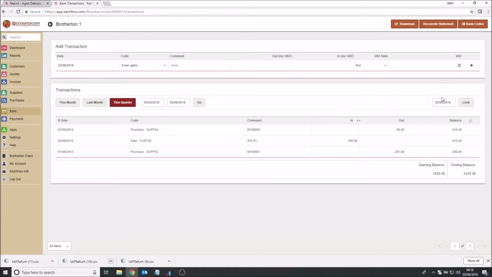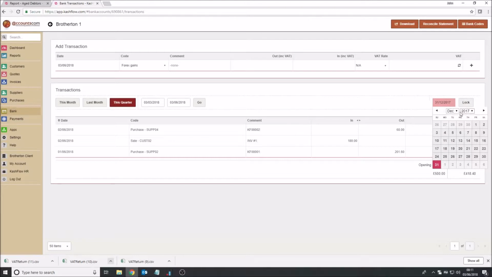This is useful if you've got everything set to a certain date, and you say, I don't want to change anything before that date. You can go in and set a date in there. So we may say, right, we're starting the year in January, and in that scenario we'd probably go to December 31st 17, the last day of last year, and lock it on that point.